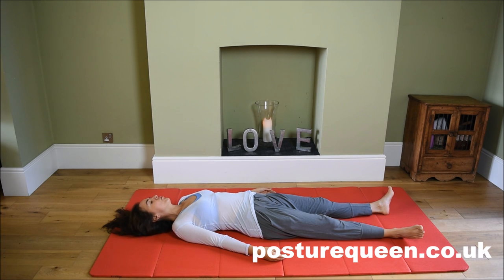And very gently just roll the head to one side. Notice how that goes, how that feels. Do that a couple of times to one side. Notice how far you can go, how easy, smooth that movement is or not. And then try the other side and just notice the differences between rolling the head to one side and the other side.